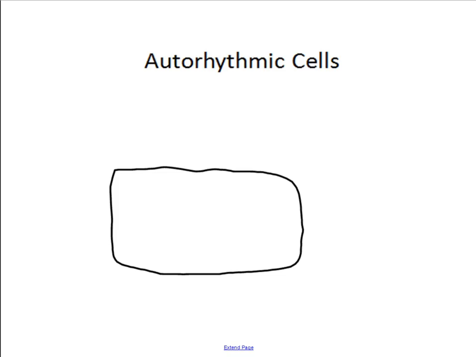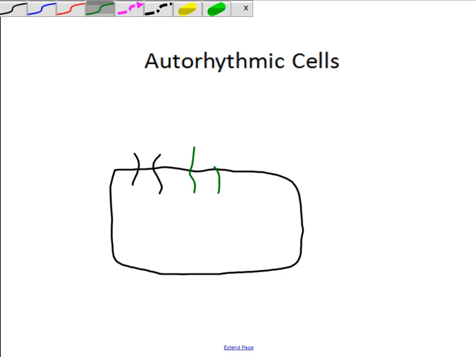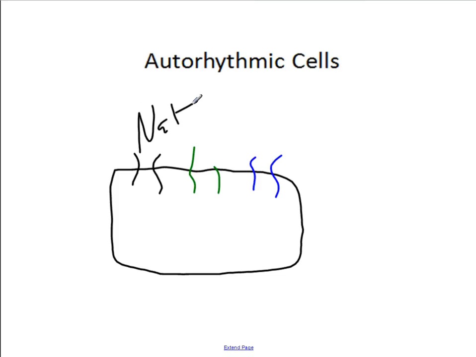And then these autorhythmic cells are basically similar in design. They've got sodium channels, potassium channels, and some calcium channels in them. And again, the variability between these autorhythmic cells is how highly concentrated they are with these sodium, potassium, and calcium channels, especially sodium channels, and how quickly they open in the first place. So for example, in the AV node, these calcium channels do not open as quickly, which delays the movement of the current from the atria to the ventricles.